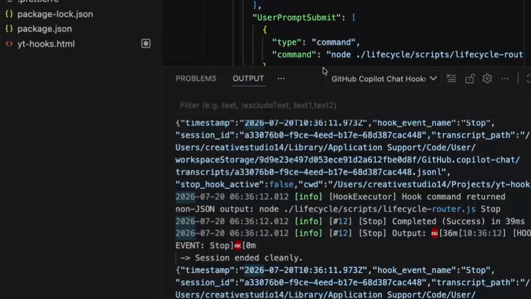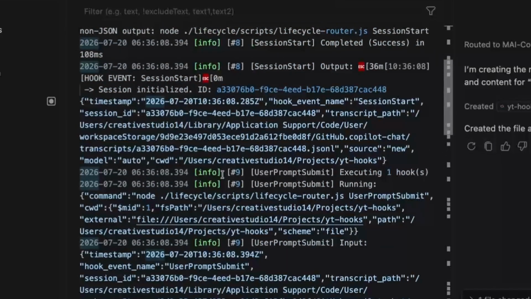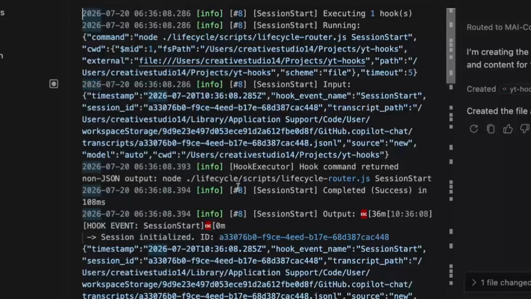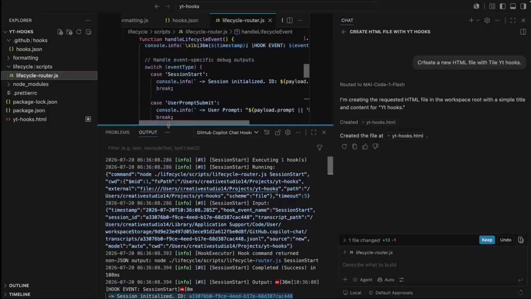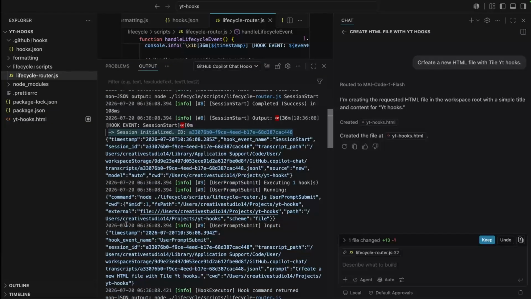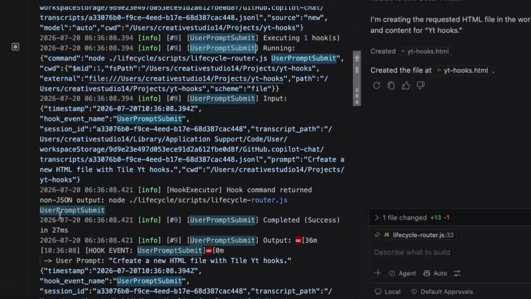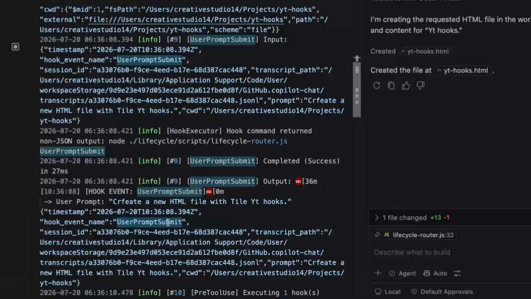Inside this, you can see there is right. So here you should be seeing session start. This is where the session had started, and in our tool we just printed this, right? So session initialized the session. I can just show you, see here, we printed this. Before it starts, it's going to print this one. And after this, it's going to print user prompt submitted, because along with the session starting, you're also submitting the first prompt. So you can see here it's executing the user submitted prompt, and you will also be able to see the prompt details and information.